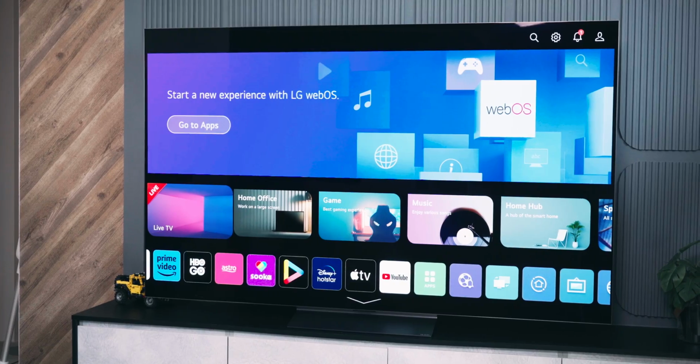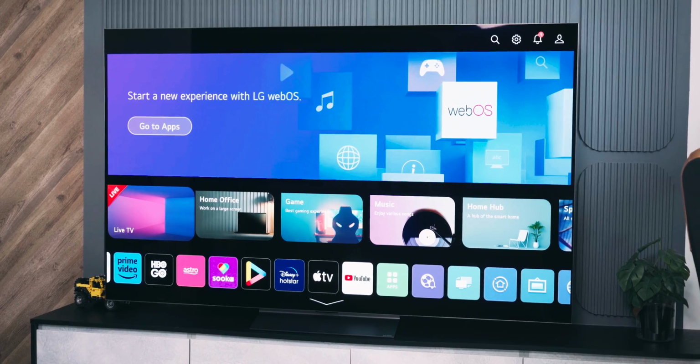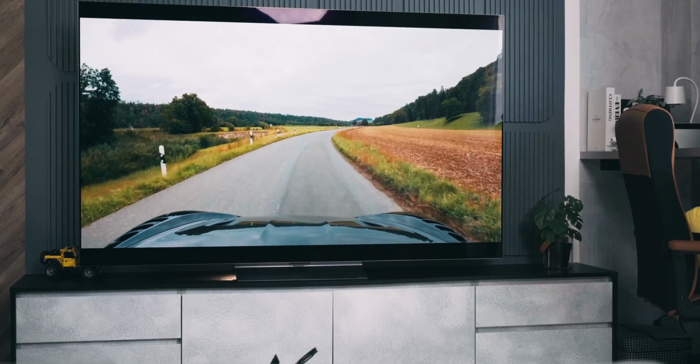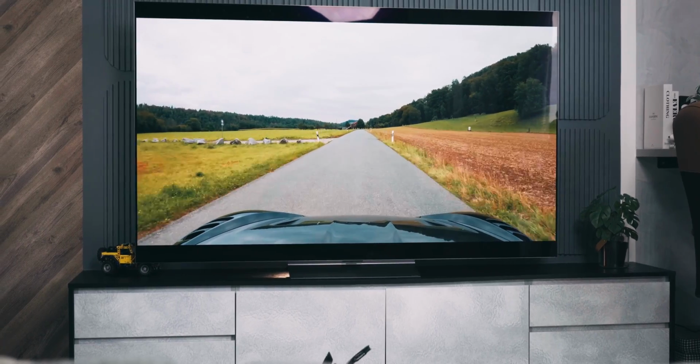Now in today's video, we do have here one of LG's most powerful or stronger TVs, that is actually the LG C3. Now this is actually my first time using or experiencing an LG TV, so I'm super excited to share my experience with you guys.